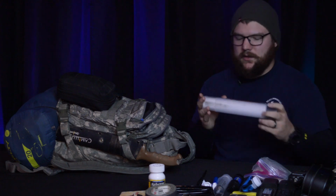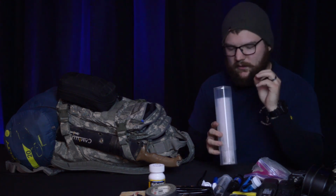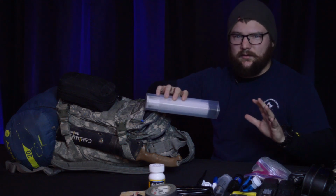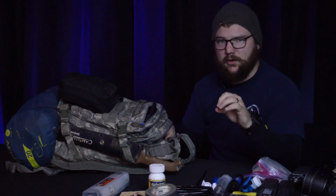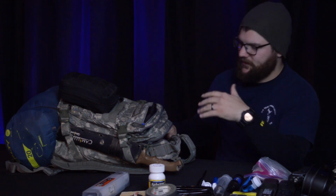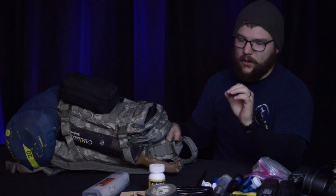I keep my spare .30 caliber suppressor in here, Rebel Silencers, yay to them. If you don't have a whole lot of money, they're a solid company to go through. I think they're still working on getting their suppressor manufacturing back up and running, but they're good stuff. I do have a suppressor on my primary carbine, as I said before, but I keep this one with me just in case for whatever reason I come across another person that has a rifle and they don't have a suppressor. Better to be quiet, right? Make love loud, make war quietly.